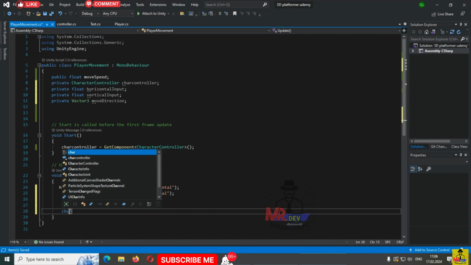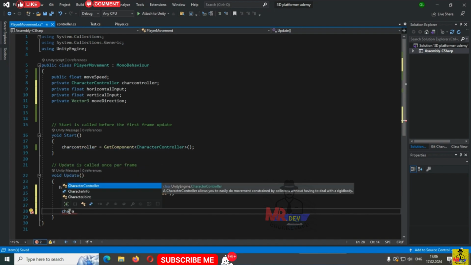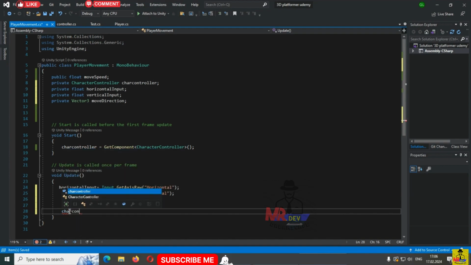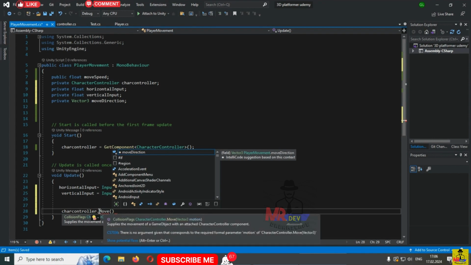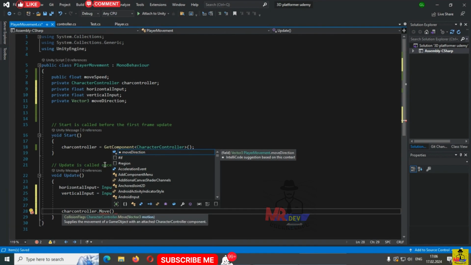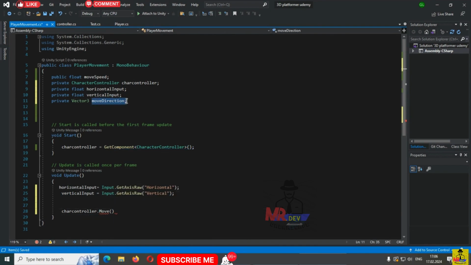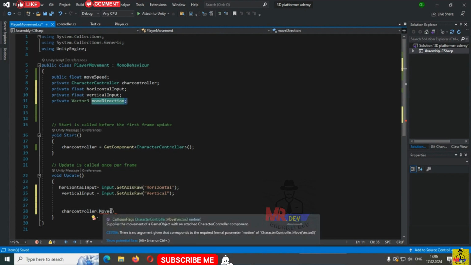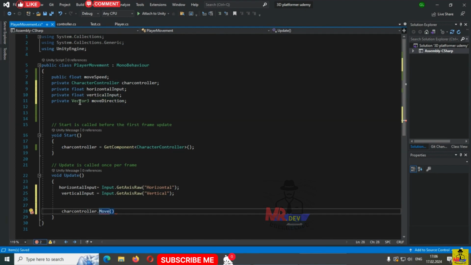So for example, we can say charController.Move, and if we hover over it, as we see, it needs to have some kind of Vector3 motion. That's exactly what we created, this direction of Vector3. So it means that we can use this moveDirection here. So we can say moveDirection.